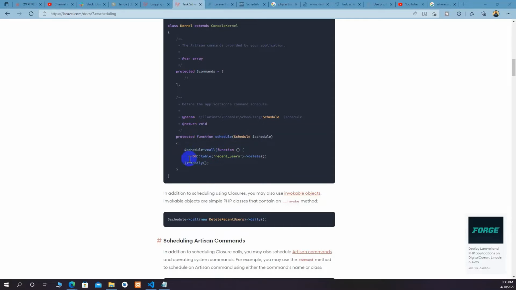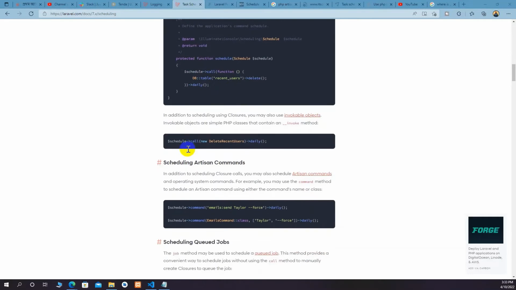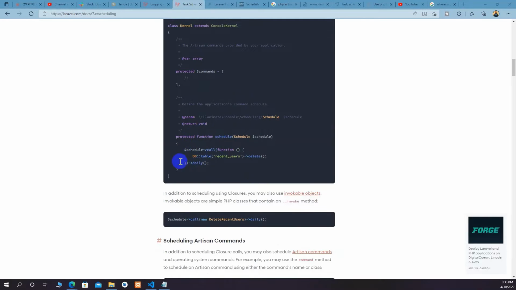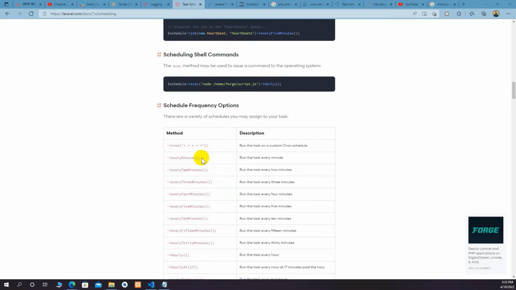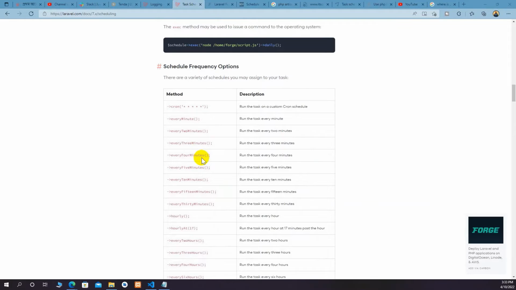So how does this logic work? You can use this schedule parameter, then call a function or a task, and set how this task will be scheduled, daily for example. You will see there are frequency options, like you can set the task interval value using cron syntax.